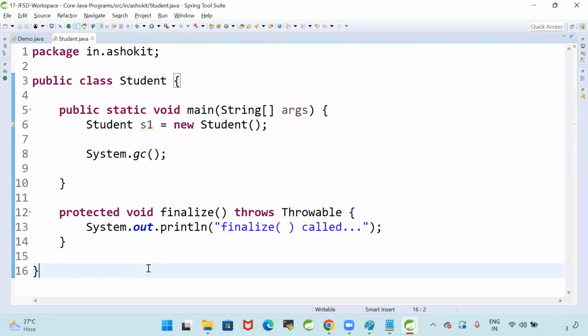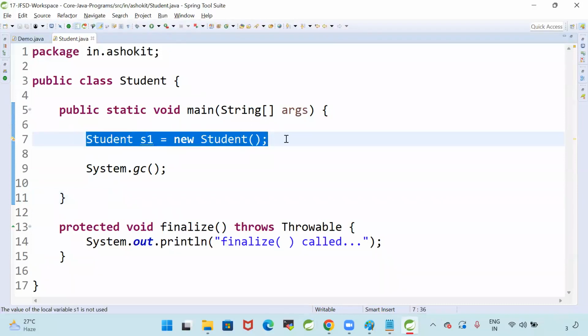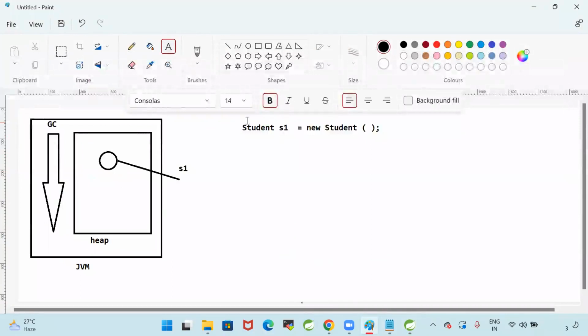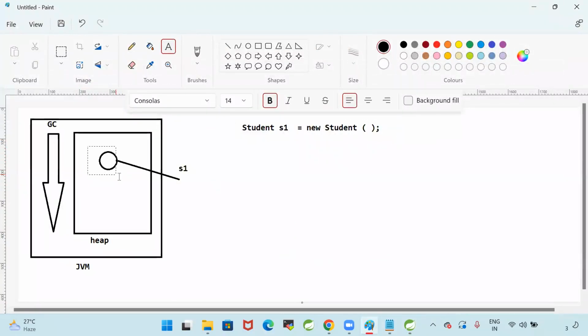Simple, understand. My program is started from the main method. In this main method, what have I done? Created an object. What is the meaning of creating the object? Memory allocation. So for the Student class, one object is created and memory is allocated in the heap area.